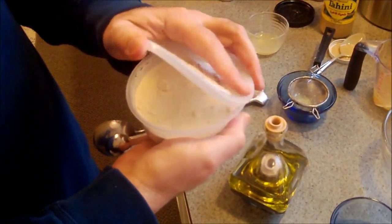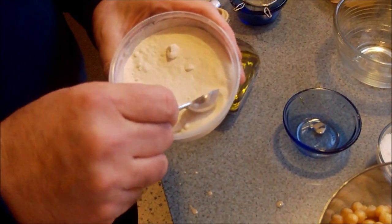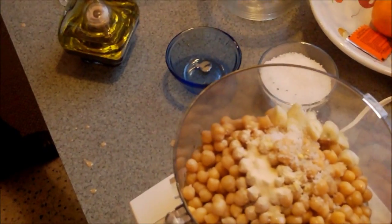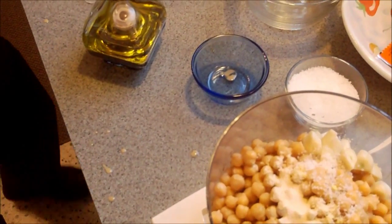And this is onion powder, which is not salty, but it gives it a nice little oniony kick. We're just going to put a little half of a teaspoon of that in there. I'm going to sprinkle in a little garlic powder, so just a sprinkle. So that was maybe an eighth of a teaspoon at most. Of course, you got garlic in there, right.